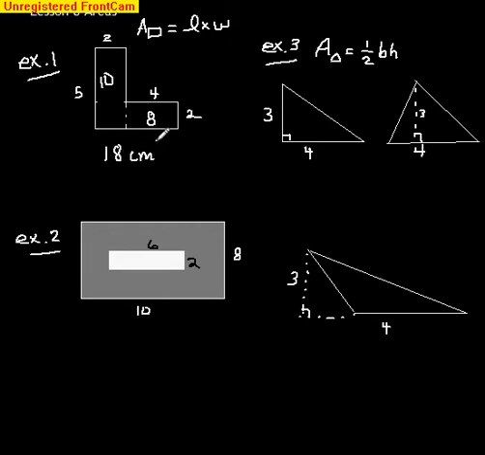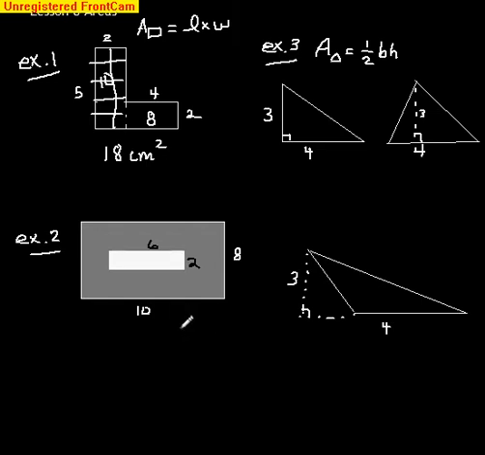Area is always squared. This is just made up of a bunch of squares, and you're basically adding all the squares up. Sorry, I can't draw a straight line with my little thing here. So basically we have 10 squares in this one, 8 squares, 1 by 1 squares, and if we add them together we get 18 square centimeters, centimeter by centimeter.